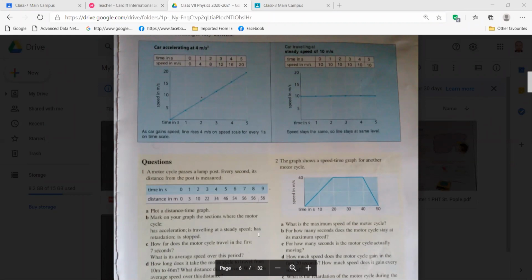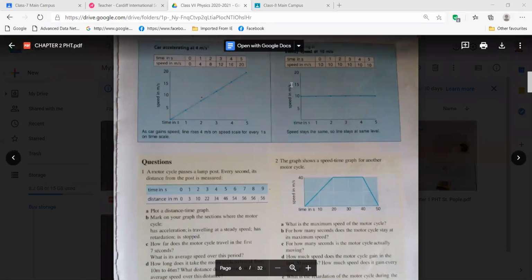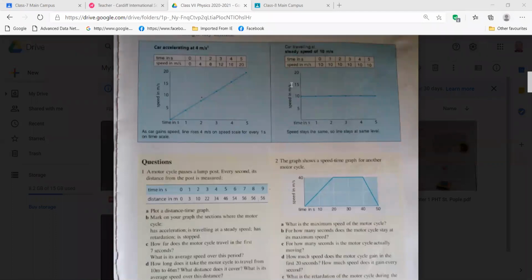I'm showing you the first. We will go through the question, then we will try to understand the given information. Which one is dependent? Which one is independent? And we will try to find the range. We will observe what is the range given in the dependent and independent variables so that we can get the scaling in the graph paper properly. That is our main task in graph paper.